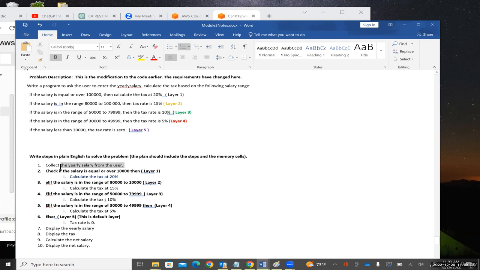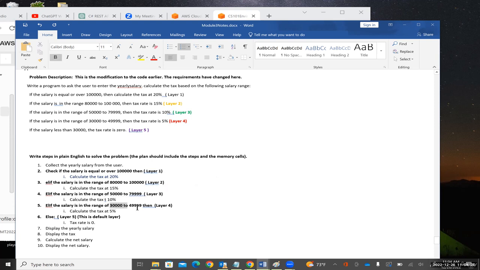So first thing, you have to collect the yearly salary from the user. And in the first if condition, you are checking to see if the salary is over 100,000. If it is over 100,000, tax is 20%. In the next elif condition, you are checking to see if the salary belongs to the range 80 to 100,000. In the next elif condition, you are checking to see if the salary belongs to 50 to 79,999.